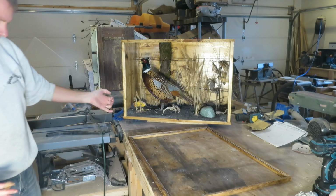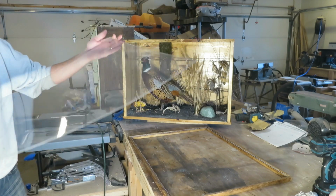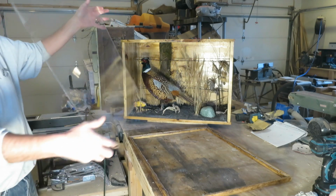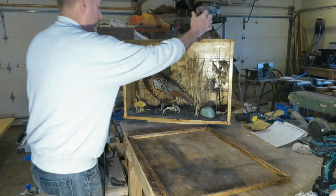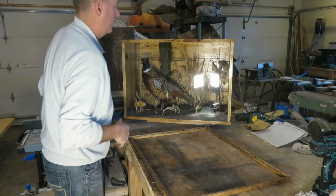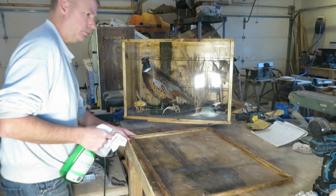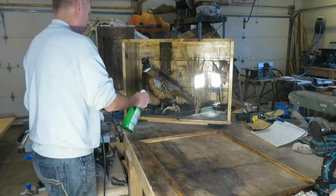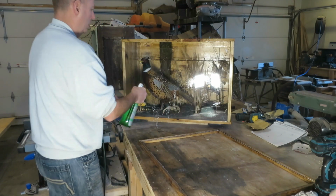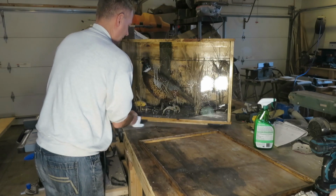What I need to make sure is that the inside of this is clean, because once it's on, I don't want to have a bunch of dust on it. So I need to get something clean that quick. So I'm just going to use some simple green to wipe this.